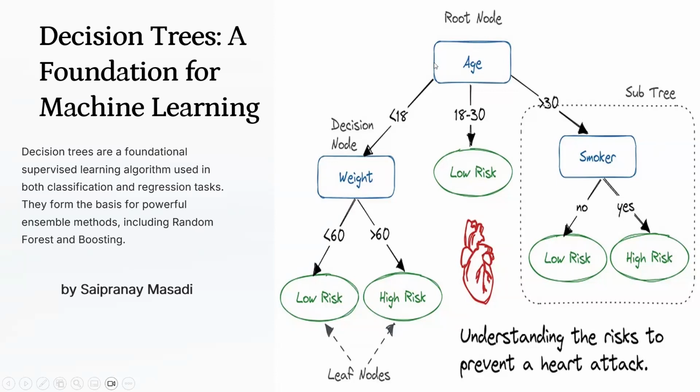The root node is where the maximum split happens. For example, if we have three different columns and 100 different patients, and based upon only the age column you were able to split the maximum number of patients into two different groups, where there is a risk of them getting a heart attack or not.